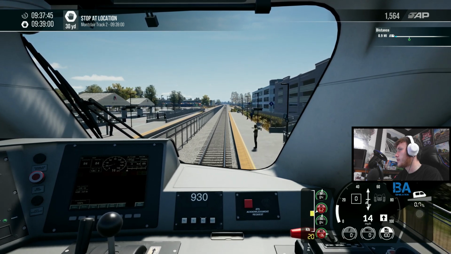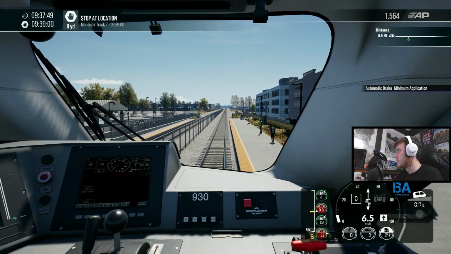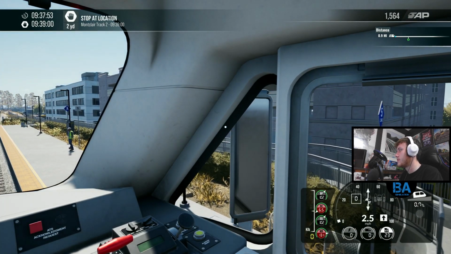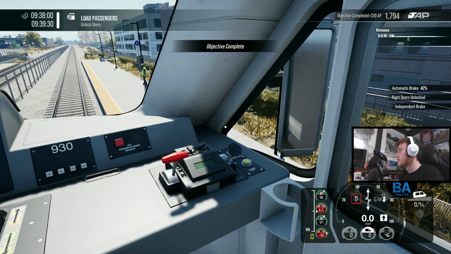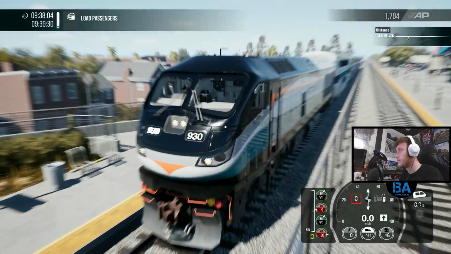No, I think we're 5 coaches again. That is a much nicer stop. Metrolink, you might as well sign me up as a driver. Look at that. Oh, that was much nicer. Right, we'll get the independent brake on again. Looks like we've got a bit of a hill start.